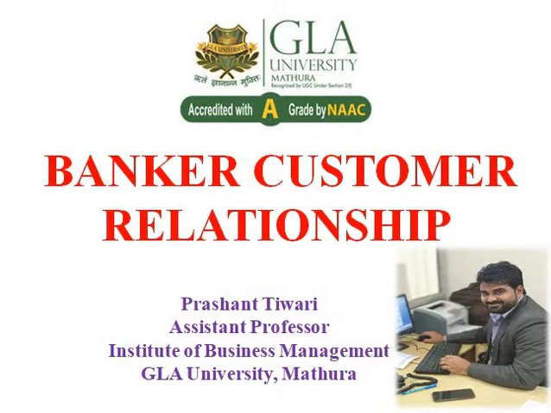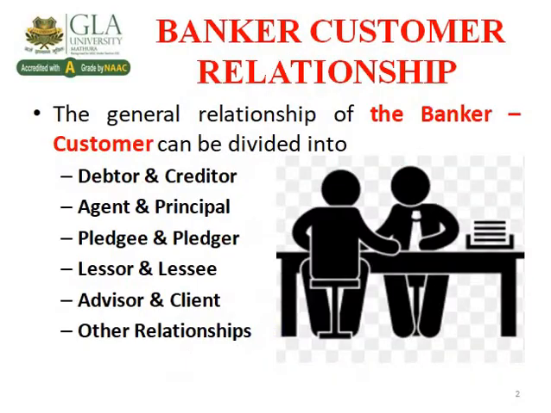In this video we will be discussing one of the most important relationships, that will be debtor and creditor. The general relationship of the banker and customer can be divided into debtor and creditor relationship, agent and principal relationship because of the agency function or agency services provided by the banker to the customer, then pledgee and pledger, bailor and bailee, lessor and lessee, advisor and client, where the customer is seeking advice from the bankers, and other relationships also, right?